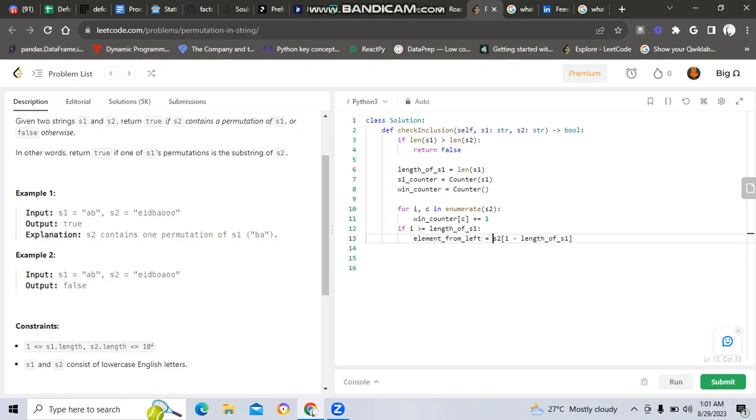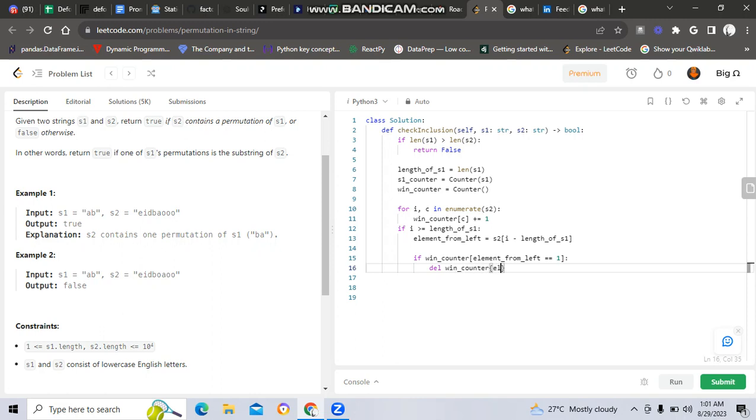Then we check the condition again. If window counter of element from left is equal to 1, meaning the frequency is 1, we simply delete that element from the window counter.